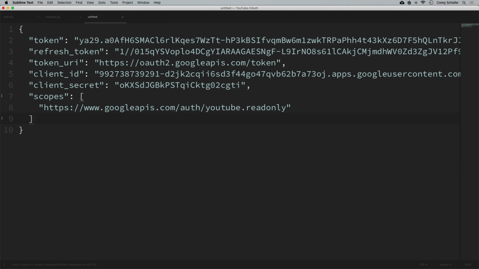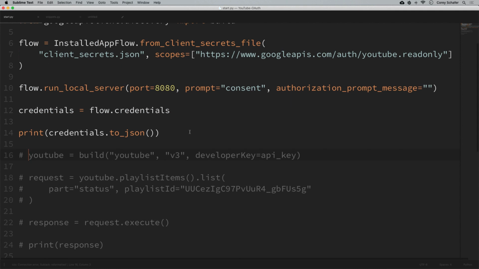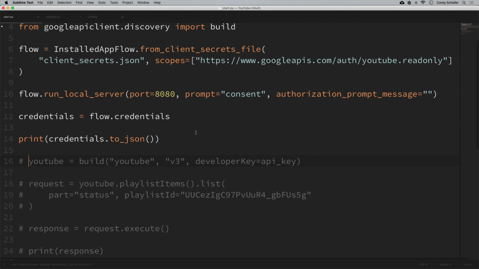So now let's go back here to our credentials. And now let me take a second to describe a little bit more of what's actually going on here so far with our flow object and what this is actually doing in the background. So when it runs this local web server here, it's using our client ID and our client secret that we get from our client secrets JSON file. And it's using that to go to an authorization URL. Now that authorization URL is where we log in and give our application access to the scopes that we listed within this method as well.